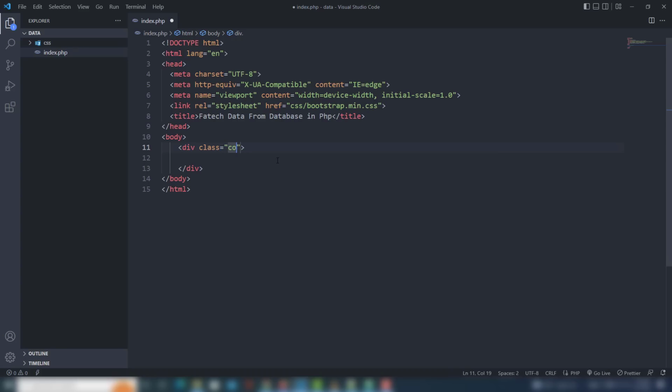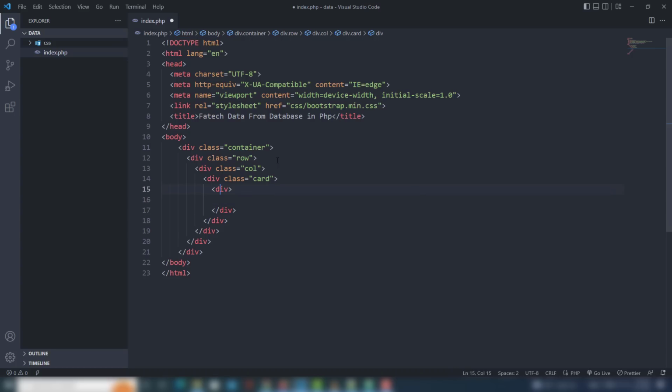I will use the class container, the second will be row and third will be col, right? Inside the col I'm going to create a div and write the class card, right? Inside the card I'm going to create again a div and write the class card-header, right?